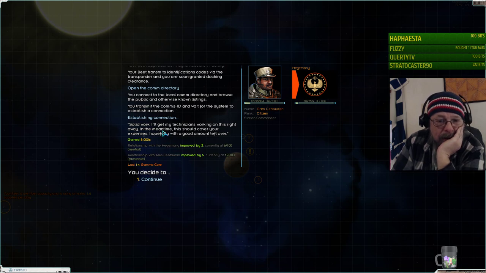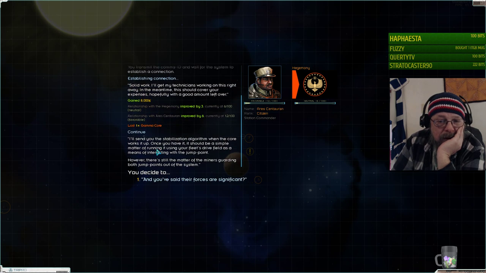8 grand! Woohoo! I'll get my technicians working on this right away. In the meantime, this should cover your expenses, hopefully, with a good amount left over. Yes. Oh, and I'm favorable with this guy now. Nice. Lost one gamma core. I'll send you the stabilization algorithm when the core works up.